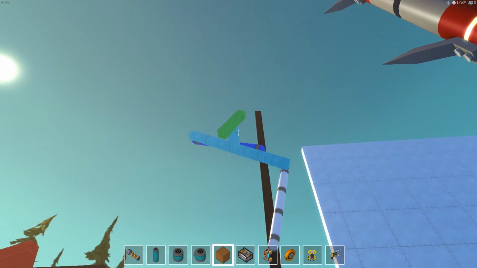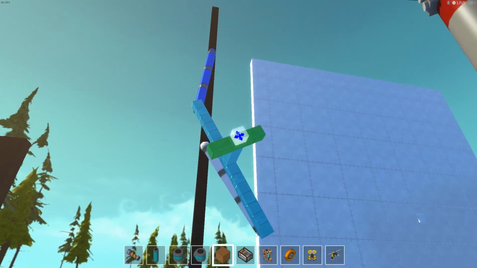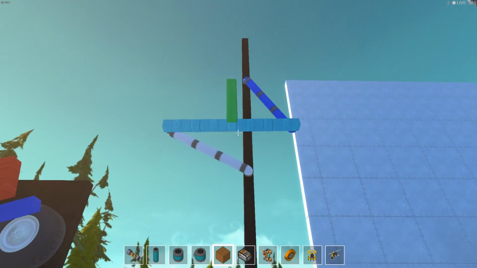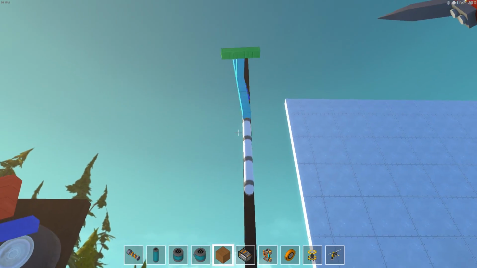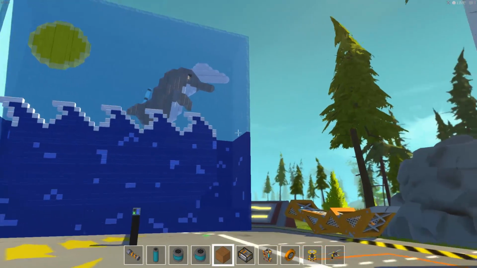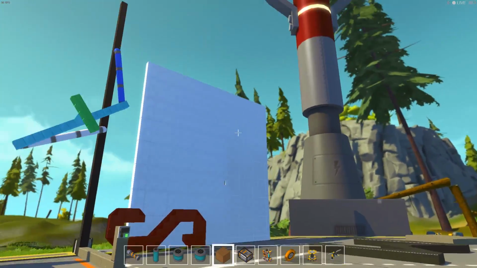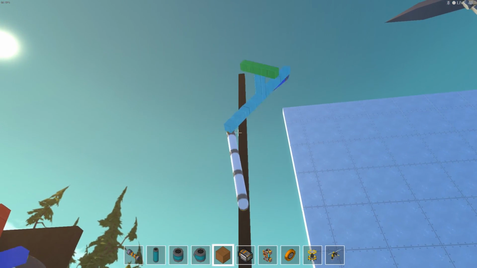So when I was watching that happening, I thought it kind of looked like a dolphin diving, like jumping out of the water and then diving back down. So I built the mechanism, and I was actually able to build the dolphin separately on a lift, and then I just attached it to the mechanism.